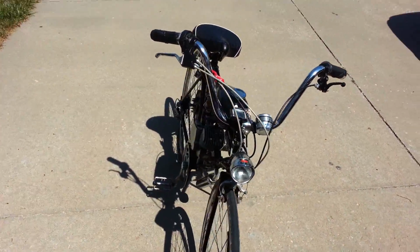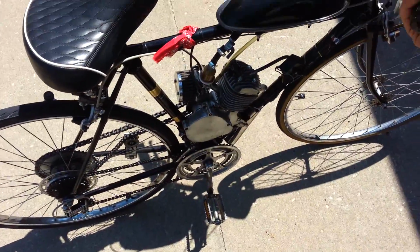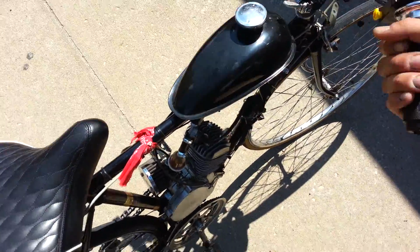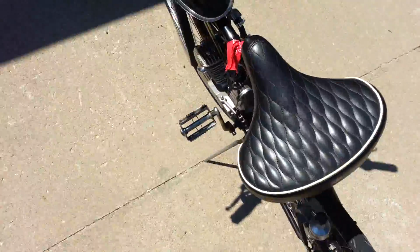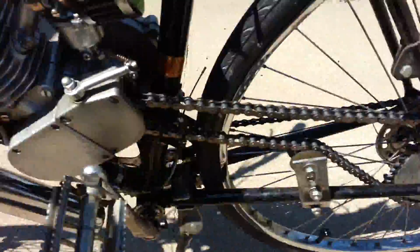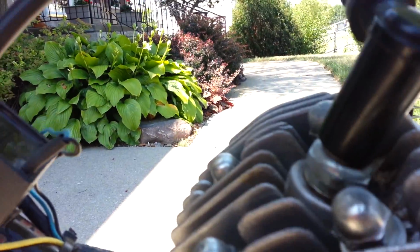Alright, so here we are again. We're running pretty good. Now, we'll play around with our boost bottle here, and you can actually see the fuel that's being fed back in. You can actually see it vibrating in there, and that's helping the motor to run, believe it or not. So you can really see it right there.